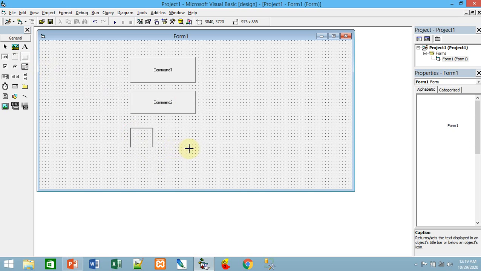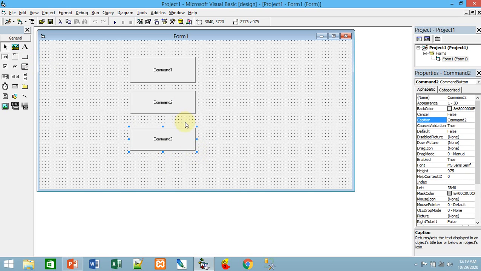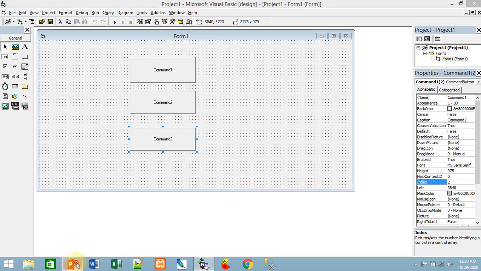Similarly, you go for one more. So basically it is command 2, of course again it is command 2. So change its value to command 1 only. Okay, now the index value will be 2. This command button is added to the same control array. Only the first time it will display a message like, do you want to create a control array? If you say yes, then drag it and change the name to command 1 itself, then automatically a new index value will be given to it. So it is 2. This is command 1 of 0, command 1 of 1, and command 1 of 2. This is one method of creating.